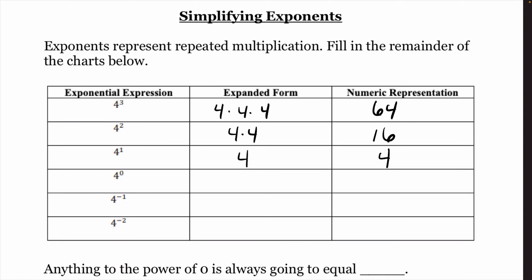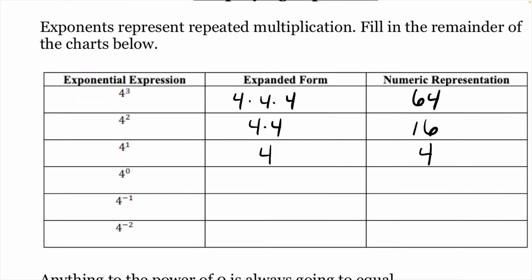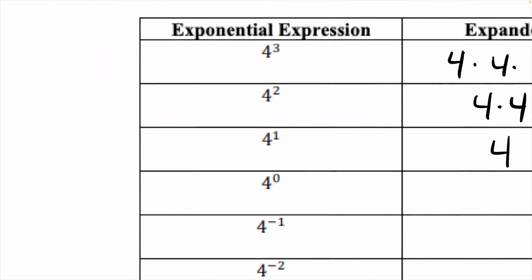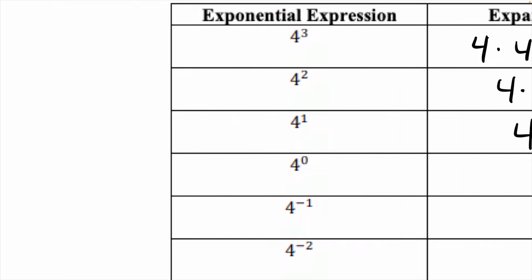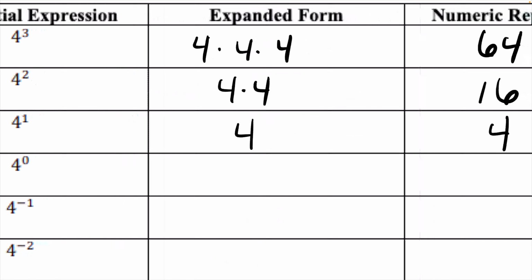Okay, so let's look at the pattern first. There's a couple patterns going on. There's 3 patterns, or 2 patterns going on, really. So let's look at the left pattern. What's the pattern here? Yeah, the little number is decreasing by 1 every time, right? 3, 2, the big number's staying the same. Base is staying the same. Okay? Let's go to the middle.